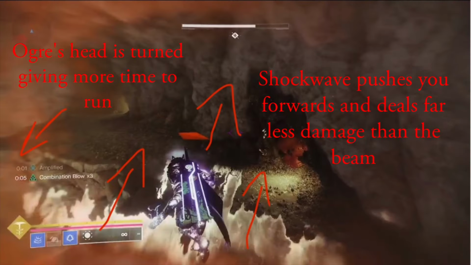Once you know the attack is happening, you want to run behind the ogre so that the shockwave he sends out with the stomp attack will send you flying forwards, giving you a boost to get you further away from him.